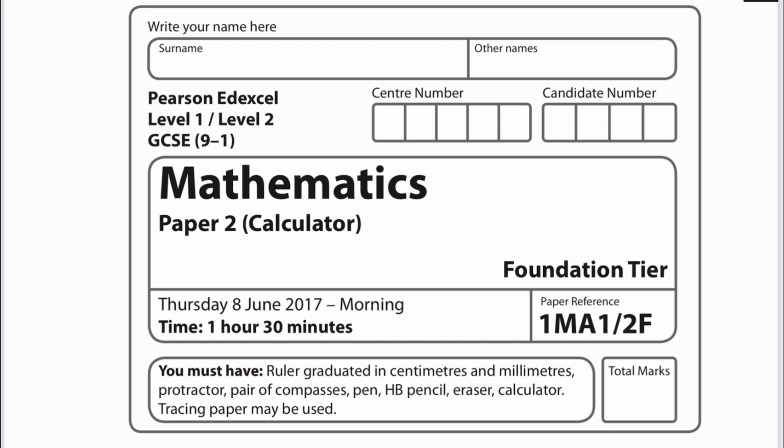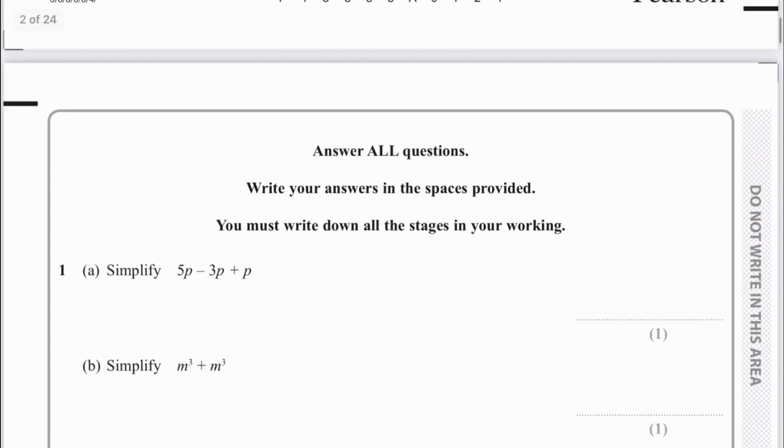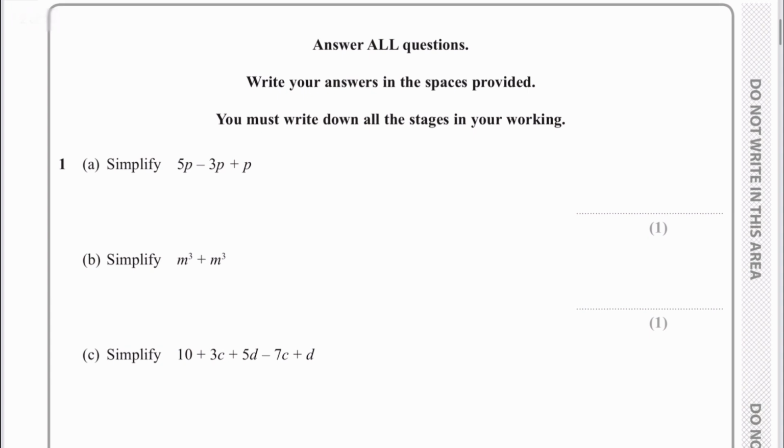Okay, in this particular video we're going to be looking at the Edexcel Foundation Paper 2 from June 2017. So please do stop the video, have a go at each of the questions and then compare your answers. I'm going to make this video last about 20 minutes to half an hour or so, and we'll work through fairly systematically. Okay, so we've got question number 1.